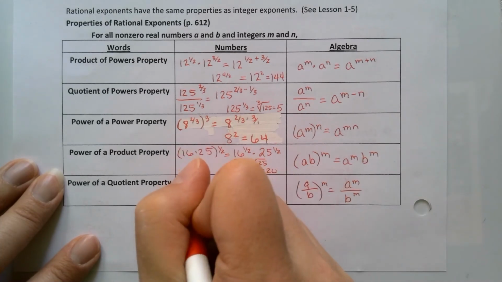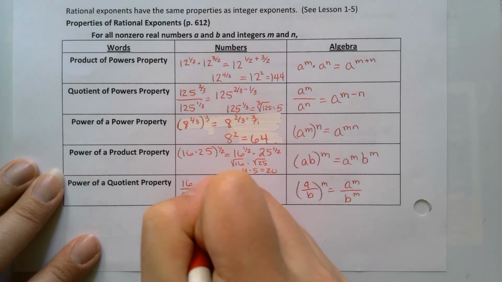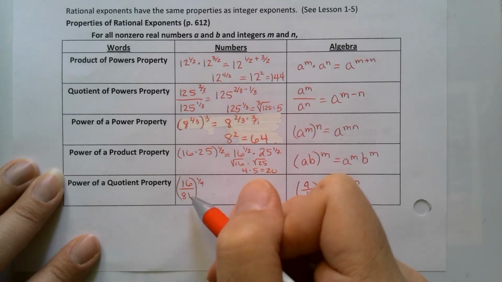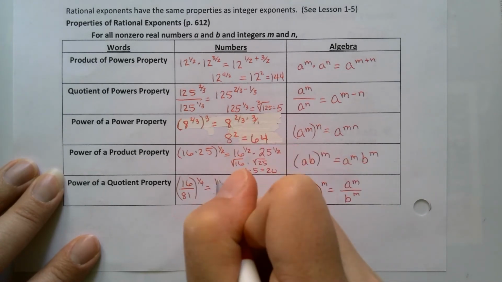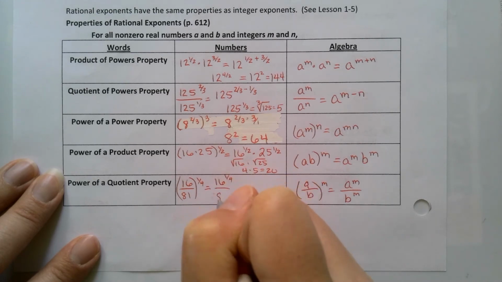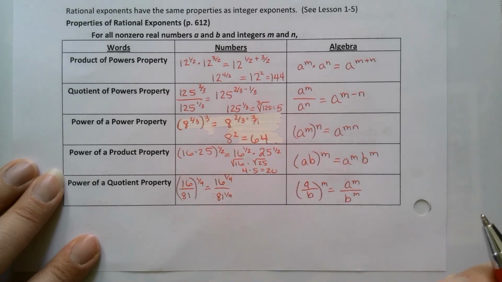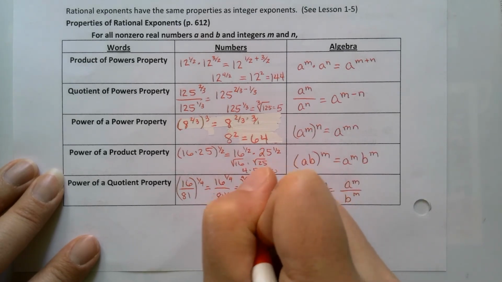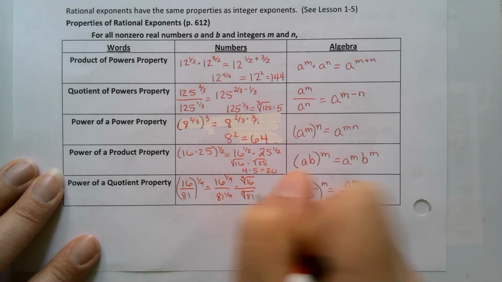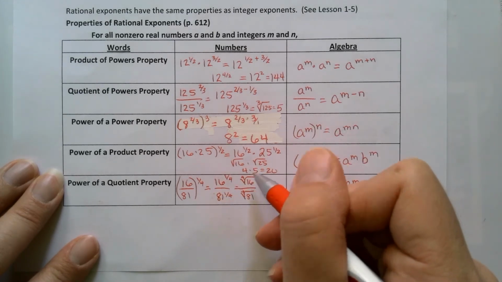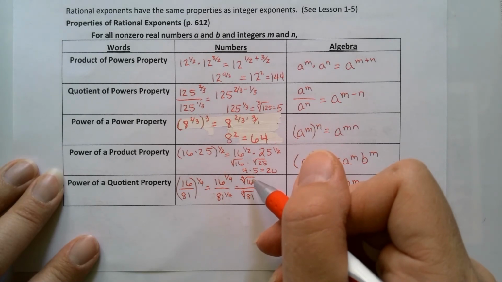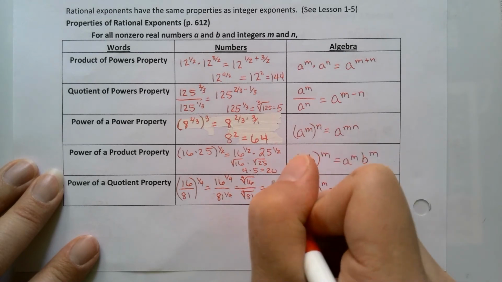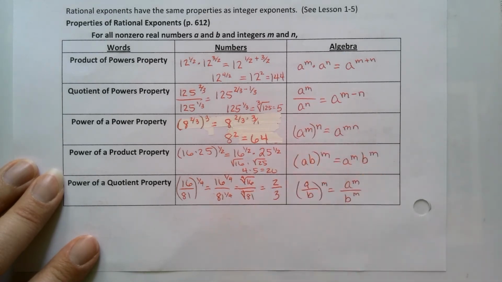So if I give you this example of 16 over 81, and we'll make it to the power of 1/4. 16 over 81 does not divide nicely. But if I break it down and say I have 16 to the 1/4 over 81 to the 1/4, I can put each individually in my calculator, but I want you to come back and think about it. Isn't that the 4th root of 16 and the 4th root of 81? Now, if this wasn't something I could take the 4th root of, I would break it down the best I can, and I'd have to rationalize the denominator. But there is a 4th root of 16, it's 2. And there is a 4th root of 81, it's 3.